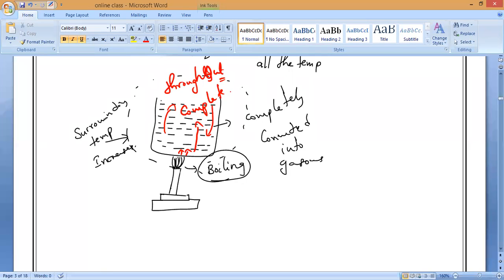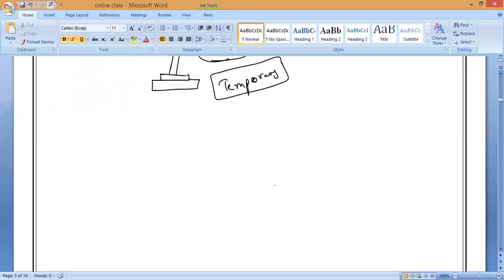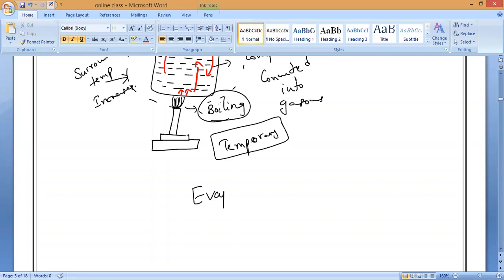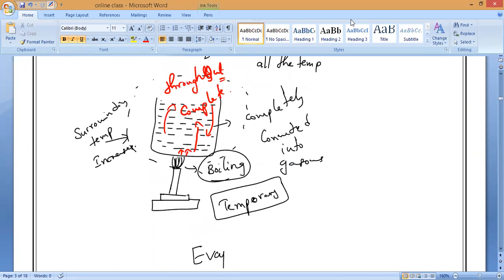Now, is heating provided continuously, or is it a temporary process? It is a temporary process. Yes or no? Because only when we want can we heat, and when we don't want we can stop providing external heating. Also, the main thing: boiling will take place only at what temperature? Harish? 100 degrees Celsius. It will reach the boiling point. Understand? So when we are heating, once the substance reaches its boiling point, only then will it convert from liquid state to gaseous state. Yes or no, Danishka? Please respond. That is what will happen.